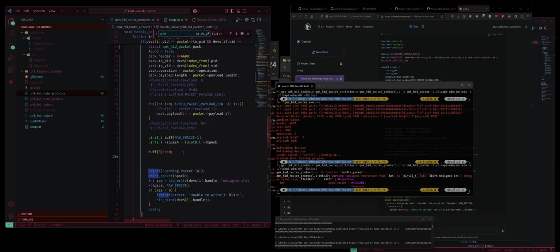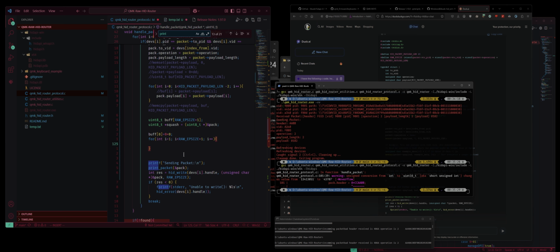And then, yeah, and then for int i equal to 1, actually, and i less than raw heap size plus 1 and i plus plus.